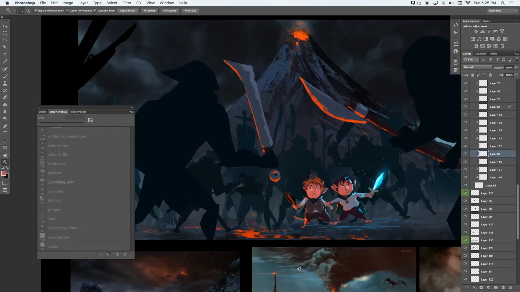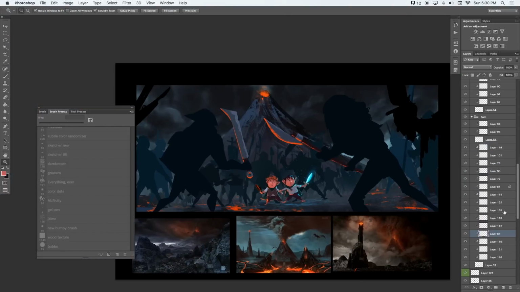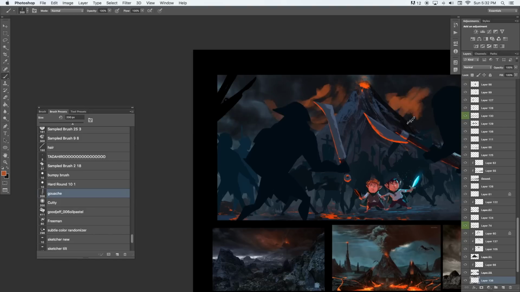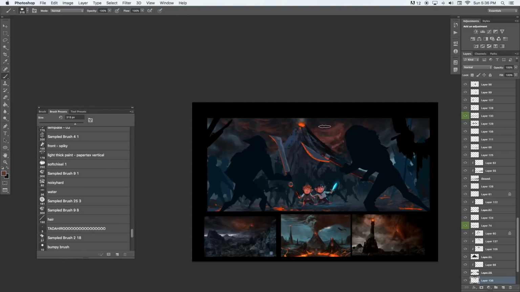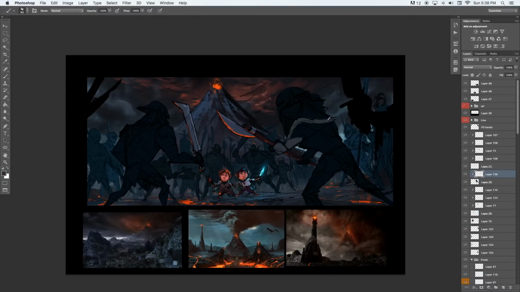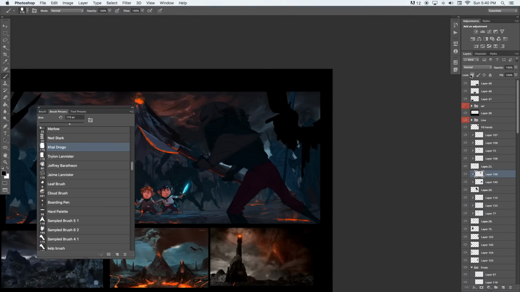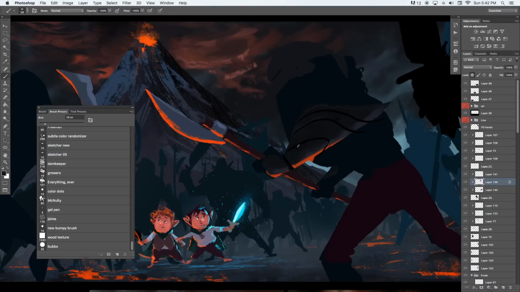So here I felt like the sky was a bit too bright and it may be detracting from the contrast we want to create at the focal point. So I decided to add some darker clouds. I'll also have to darken the mouth of the volcano so that it's not the highest point of contrast.